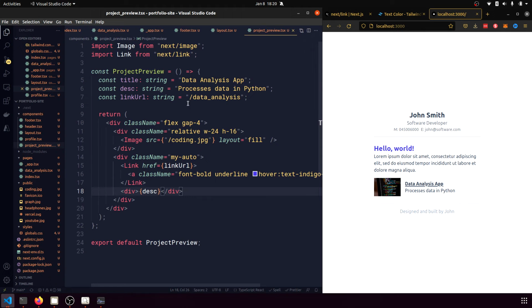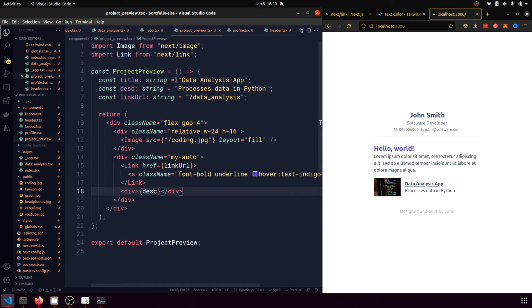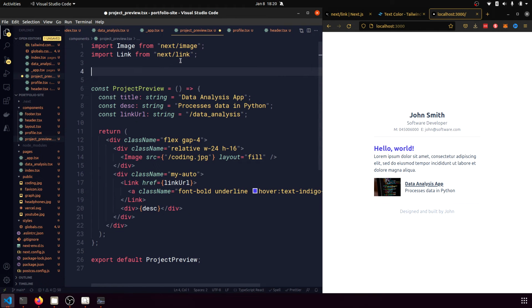So in order to pass in parameters or arguments to a component, we have to do it through something called props. So typically, all our components so far, apart from layouts, haven't accepted any props. They've just been empty. But for the project preview, we're going to put these as part of the props. The way we do that is typically I'd normally start by creating an interface for the props. It's just kind of like a class or a type for what elements we expect in here. So normally it would just be the name of this component with the word interface at the end.